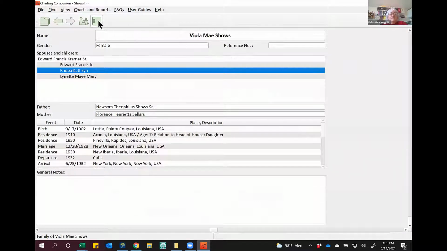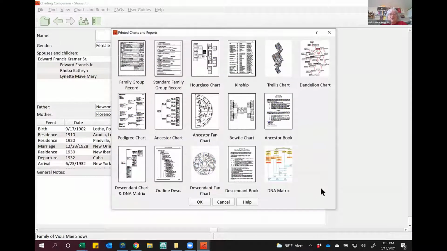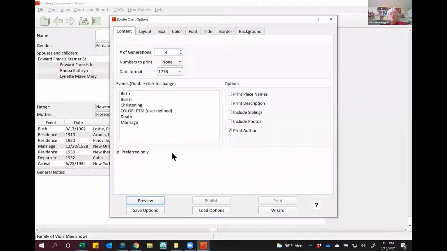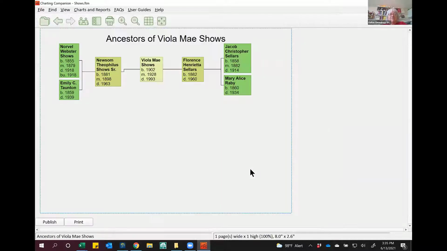All right, let's see. Are there any others? The bow tie reports charts are really kind of interesting because that will do both descendants and ancestors. I'm going to make this a little bit smaller because it will take too long to generate. But this is real small.